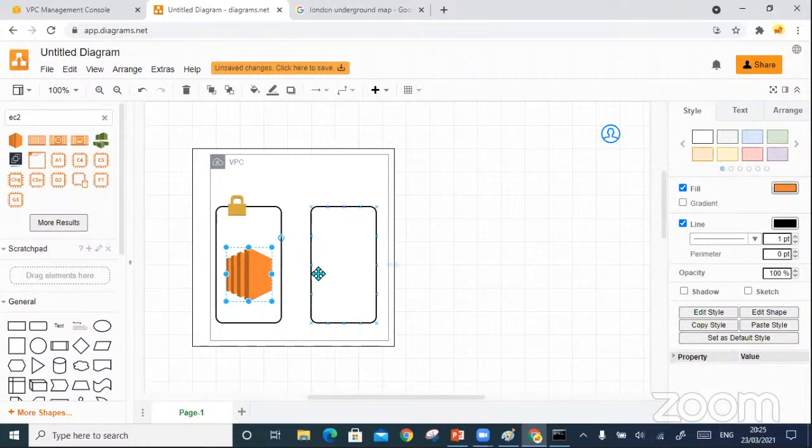While the NACL is stateless. You need to understand stateless and stateful very carefully. That's another question for interviews. With a NACL, if I want to do some communication with a device, the NACL should allow both inbound and outbound traffic. Only then will I be able to communicate.